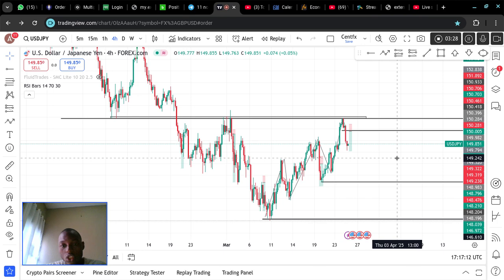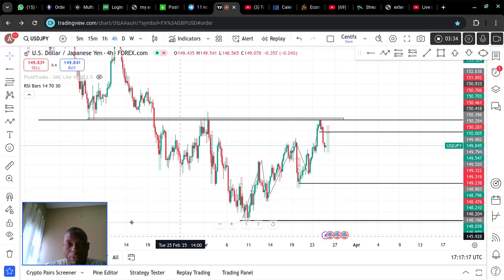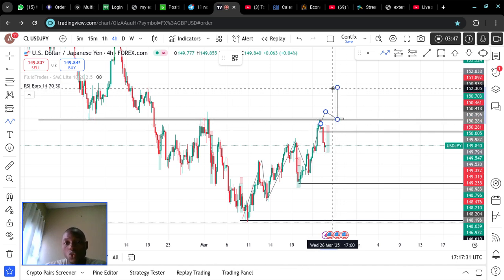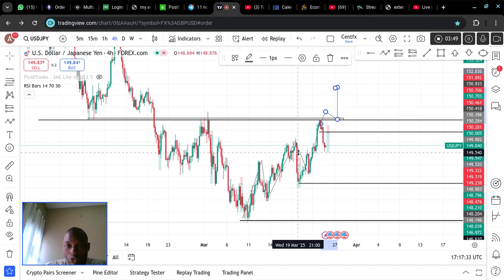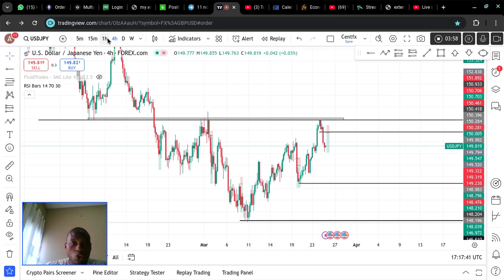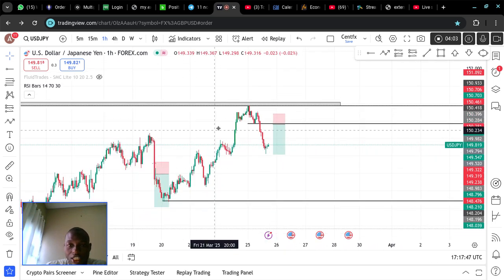At the same time, my aim was that as the market creates a series of highs, if the market breaks above the resistance and it turns to support, then I will go for a buy, following the minor trend of the market, which was an uptrend. But when the market touched the resistance, if you go on the 1 hour time frame, you discover that the market gave me a head and shoulders pattern within this area.